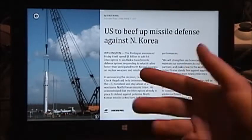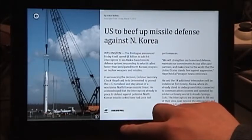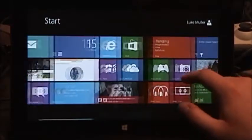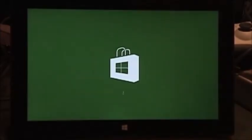Now, I'm hoping I can get like a Wall Street Journal app or something like that, and Bloomberg and things like that. So, there you have it. That is the news app. Now, the store. There's the store. This is where you download all your modern UI applications.